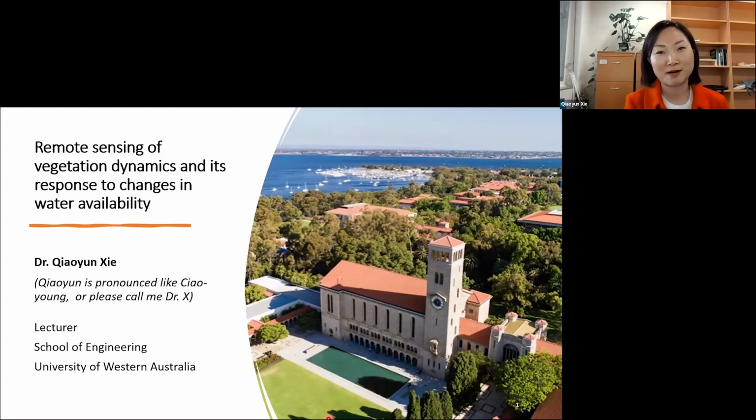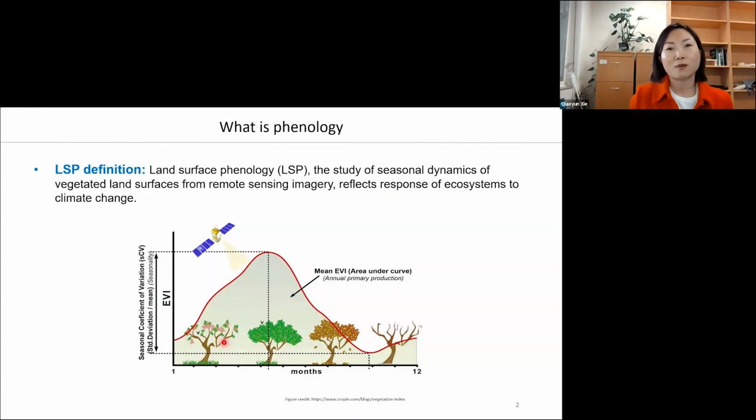So I'm here to talk to you about vegetation in Australia and how we monitor that using remote sensing and GIS. So if you're interested in anything to do with vegetation, biodiversity, or water, how that influences vegetation, you might find this talk relevant and hopefully interesting as well. I'm from the University of Western Australia, and this picture you're seeing is our campus, for those who haven't been here. So by vegetation dynamics, I would like to talk about phenology.